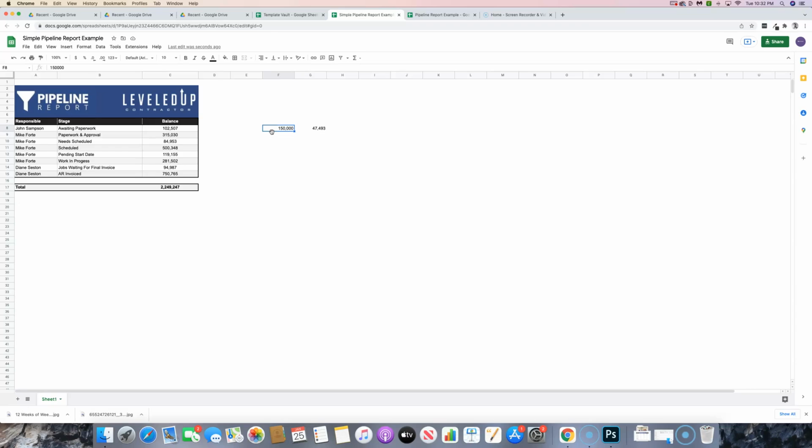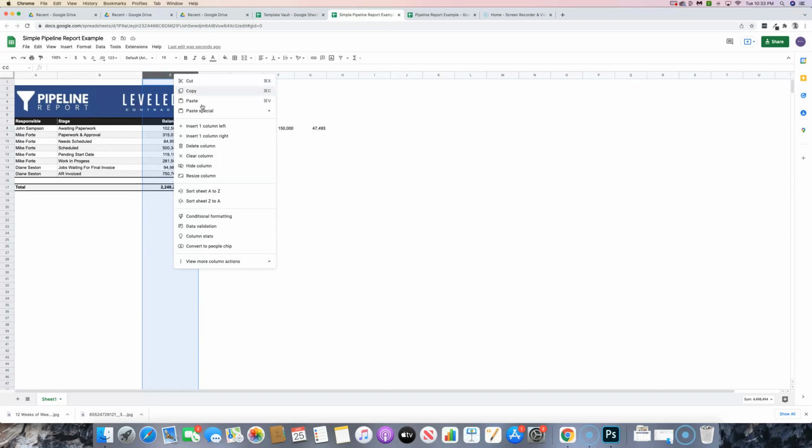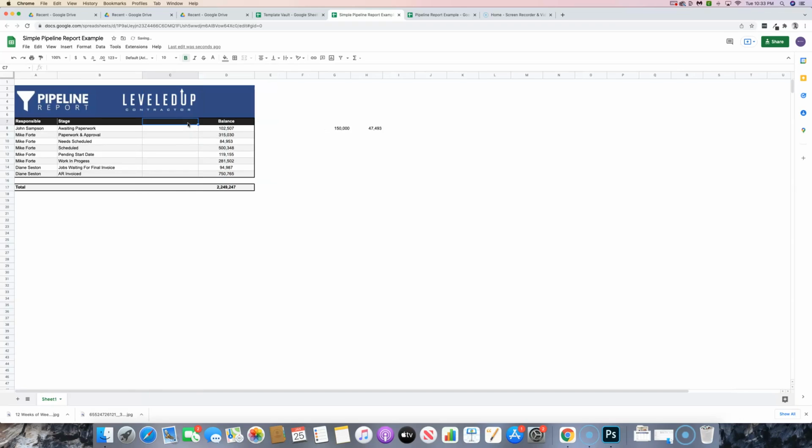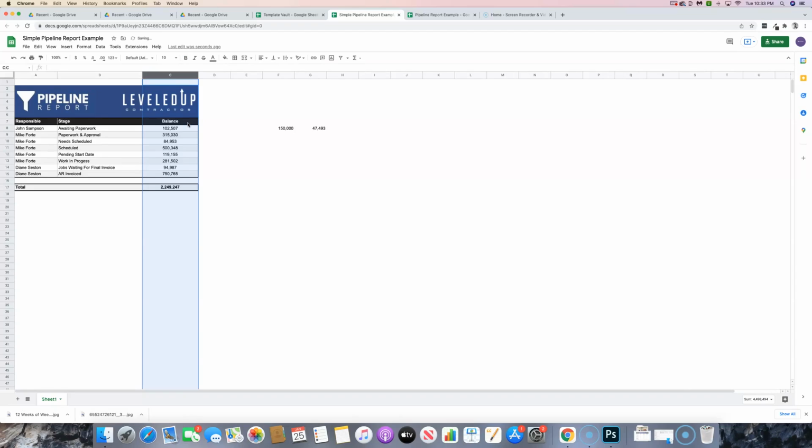Now, if that's the case, you may want to, instead of having a balance here, have a revenue column here, or whatever you want to call it, that represents the revenue that will come through when these jobs come through the pipeline. And now if you wanted to, you could also track both, right? I'm not going to completely build this out, but if you wanted to, you could insert a column here and call it revenue, right? And you could plug in the revenue numbers for each one of these columns, and you could track that as well. So not going to do that for this report because it's not something we use, but that's something you can do to customize it.